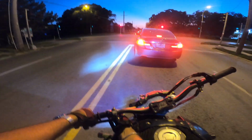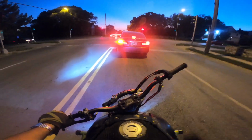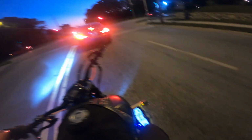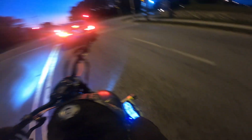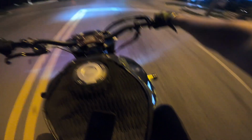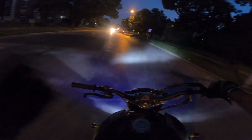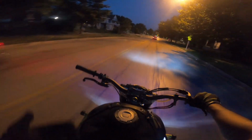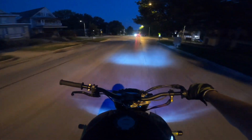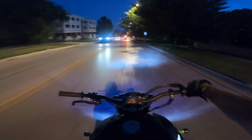I have a brand new tire too, so I don't know how that's gonna go. I'm pretty sure I lowered the air down quite a bit. I'm running a pretty low air pressure. I don't even know because I don't have an air gauge, but it feels like I'm running probably about 15 right now. If you guys don't know, when you put a brand new tire on a motorcycle, if you're just a normal A to B rider, you won't notice anything. To you, it's gonna feel way better and grip really good. So that doesn't matter to you.